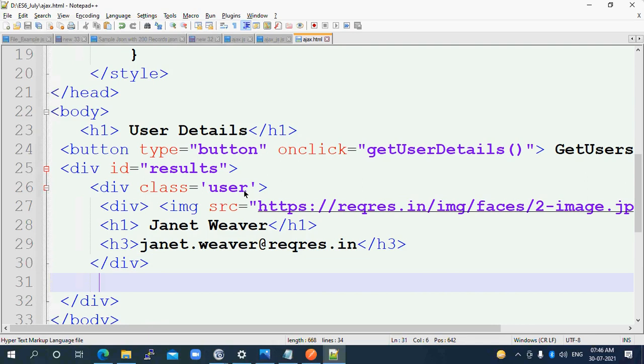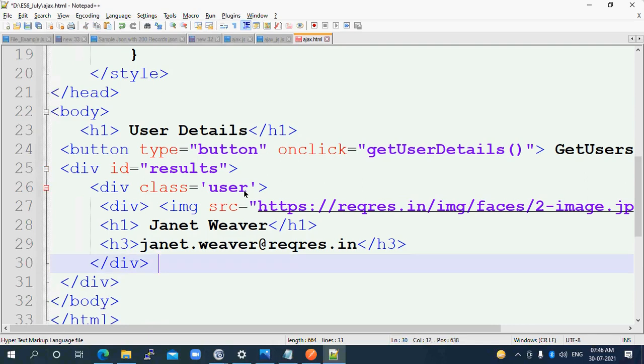Now I want to make this information dynamic. Now it is static, correct? Yeah. So the static one is this one. I want to make it dynamic.